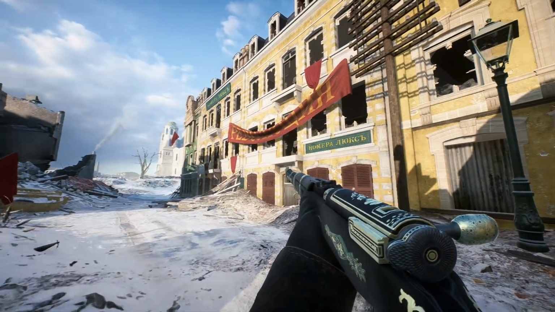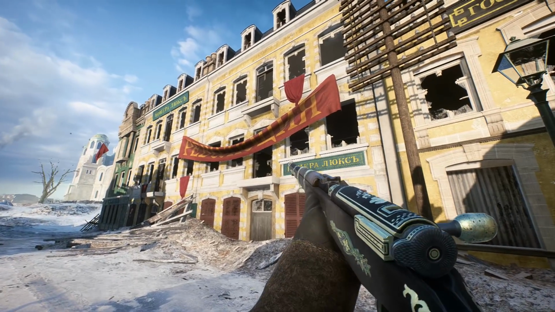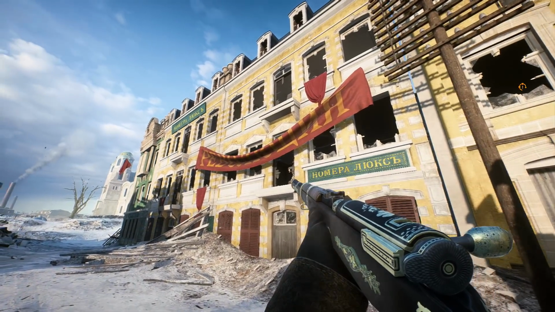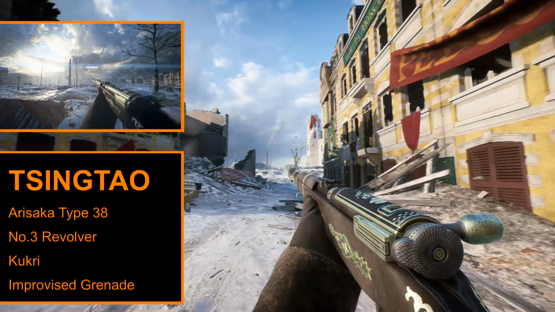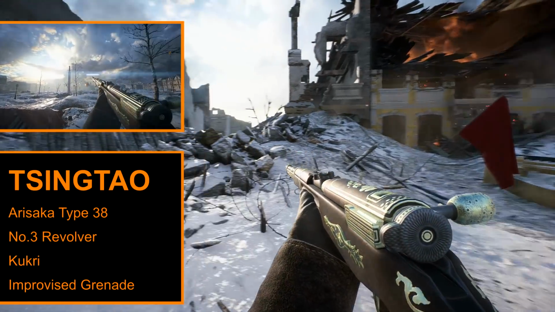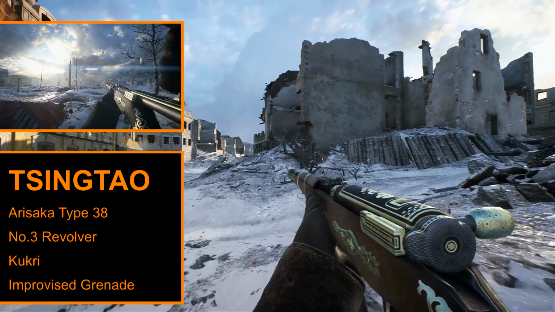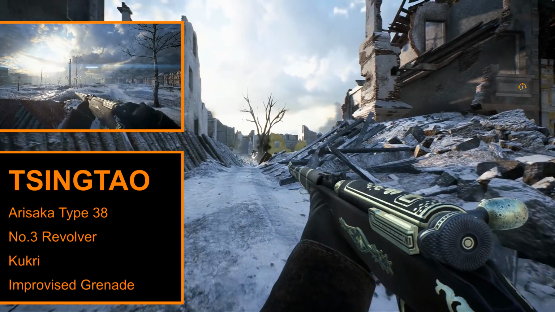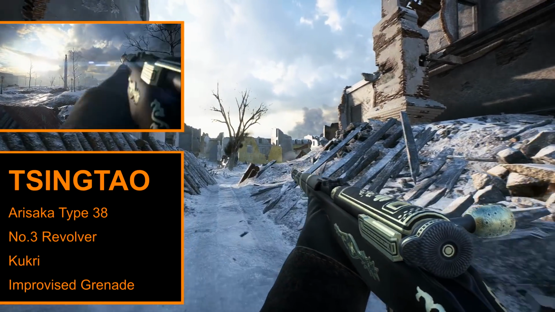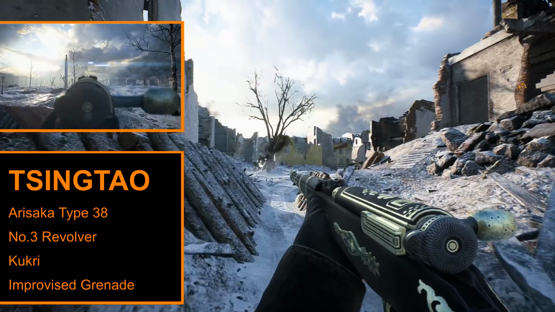Finally, we've reached the Scout class. The first of these three sniper classes is yet again another reference to a missing faction: Tsingtao, an aggressive sniper class using a close-range sweet spot, the Arisaka Type 38 rifle, and the No. 3 revolver as a powerful handgun for follow-up shots at targets who survived the rifle. The revolver was American-made, but was bought by the Japanese prior to the war.